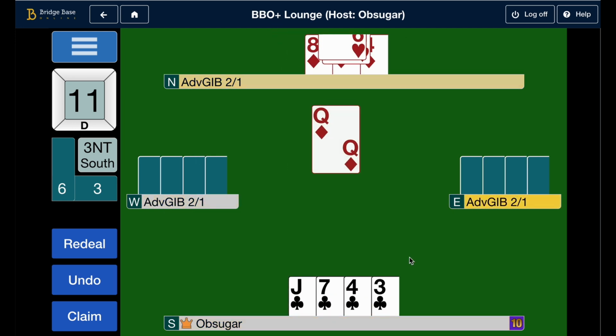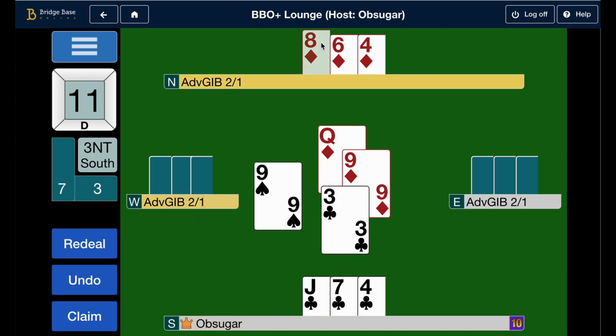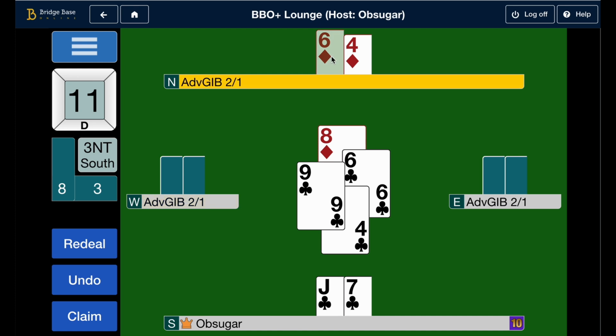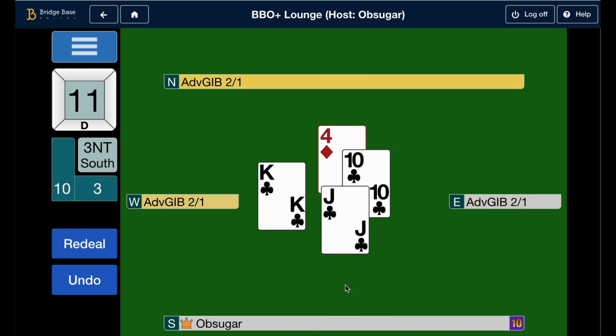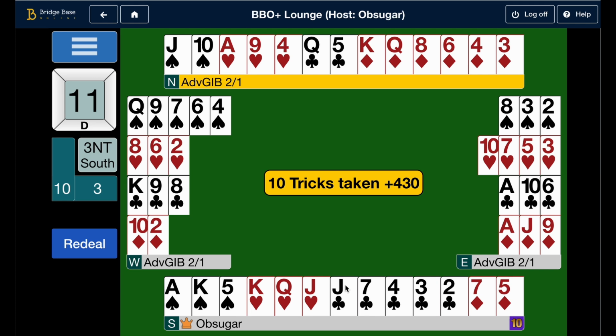This will fetch the last one. They had 5. They followed twice, right? And then somebody's going to show out here. Not counting to 13. We've talked about this before. Count distribution. We're looking for a 3-2 or 4-1. As soon as they follow to that second diamond, we know it's not 4-1, it's 3-2. And we're getting an overtrick.